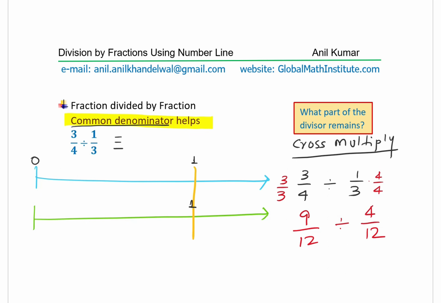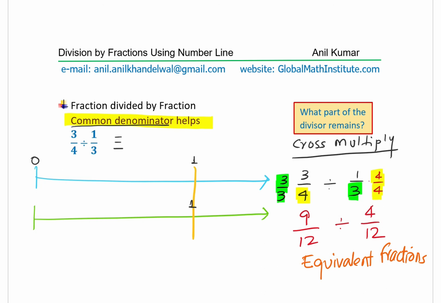Perfect. So, common denominator by cross multiplication, the key numbers 4, do you see this 4? And the other number, which is 3, comes here. So that helps us to get the answer. Equivalent fractions. Perfect. So this is another topic which you need to review, which is equivalent fractions. I will provide you link for equivalent fractions also.